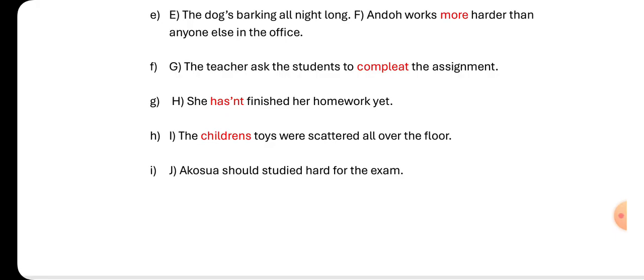So you see, the problem has to do with the possessive form. Children's, you can't say children's. We have children, they are just children like that. So if you are using children's, then you must bring the apostrophe in between the N and S. Or at the latter end, the apostrophe comes after the S. Do you get it? So the problem has to do with the children. So we go by saying that the children's toys were scattered all over the place. You look at some of these things, they will come.